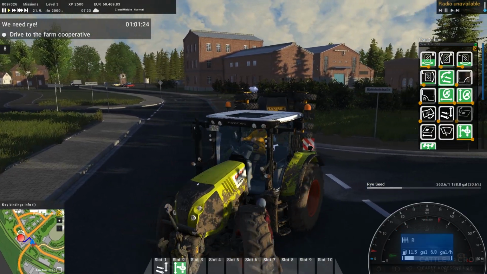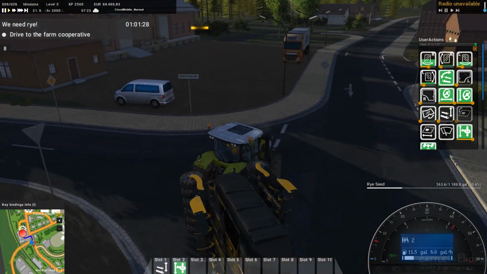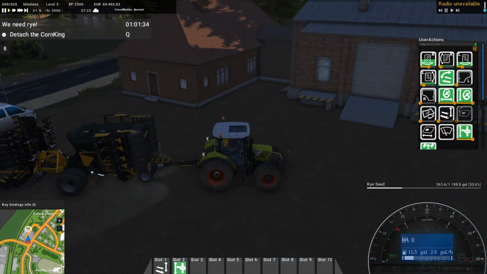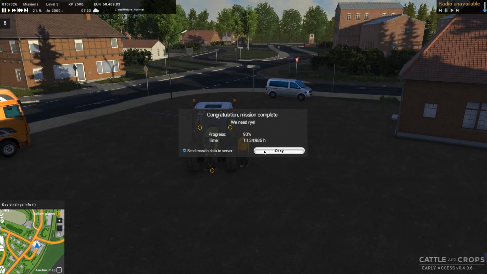I never said it was unbuggy. Oh, thank God. There you go. Okay. So, pedestrians have collisions, but signs don't. That is a thing that happens. Detach the Corn King. Oh, okay. So, progress 90%, yada, yada, yada.